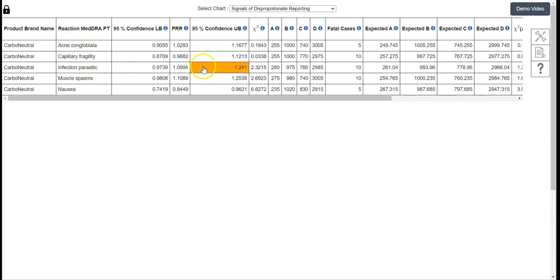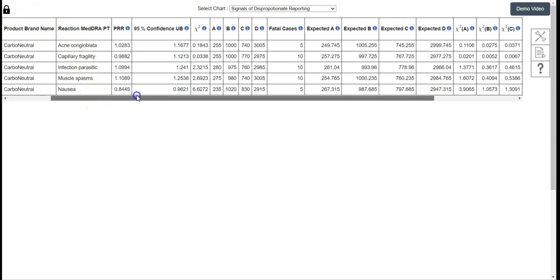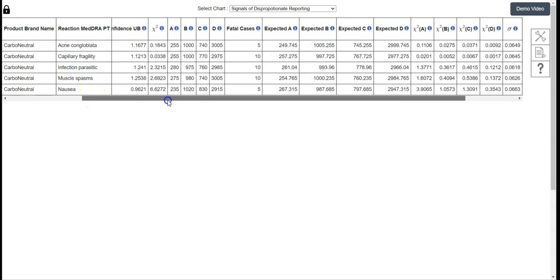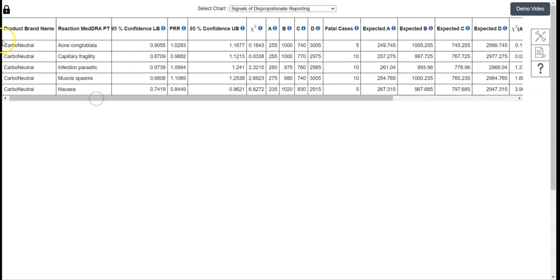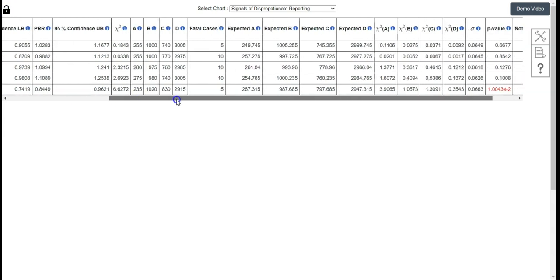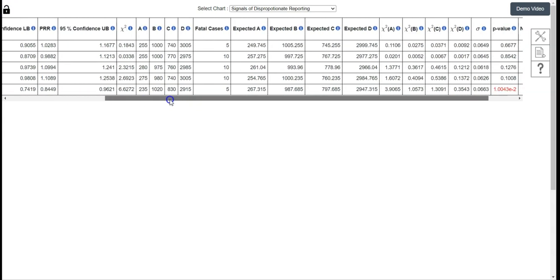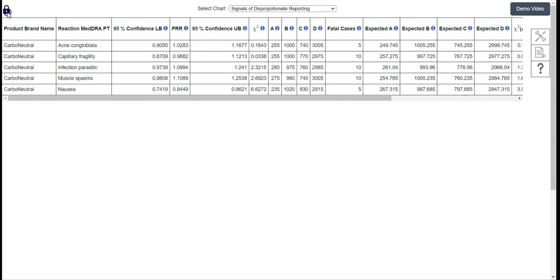So as you can see, the grid is being generated and it is locked. All that means is when I scroll to the right, the first 2 columns are locked, giving me a reference point basically as to what product we're looking at, what the PT is. If I were to unlock it and I were to scroll, I would lose that reference, but to each his own. If you like that, feel free to unlock it.